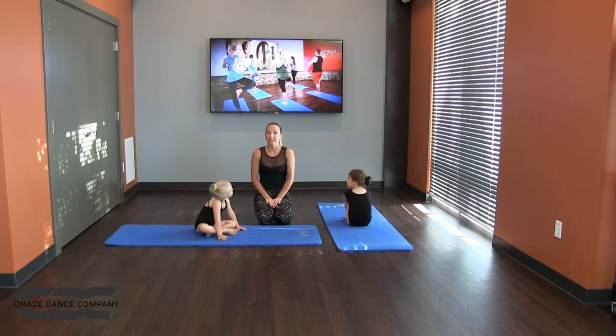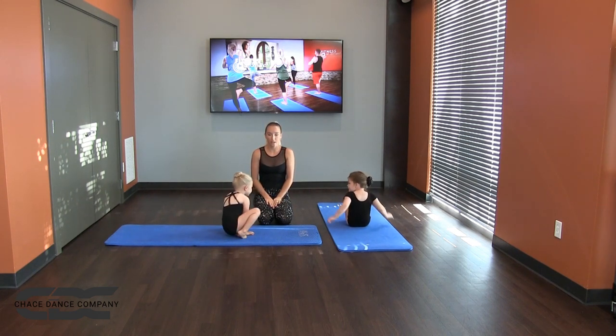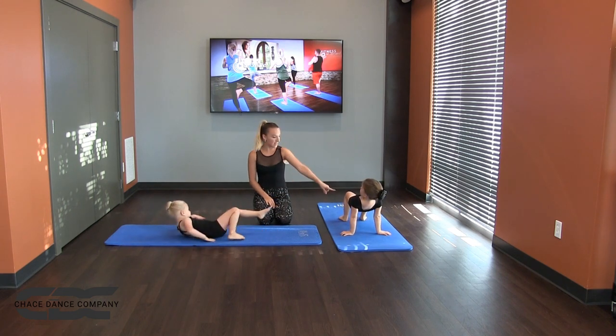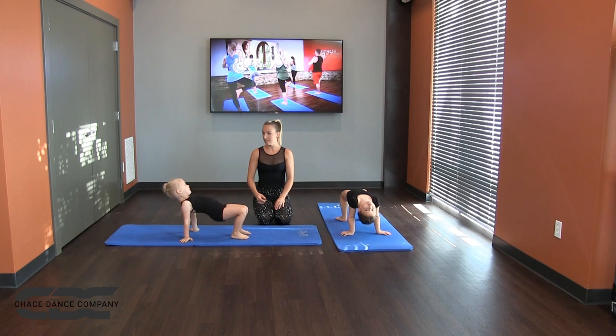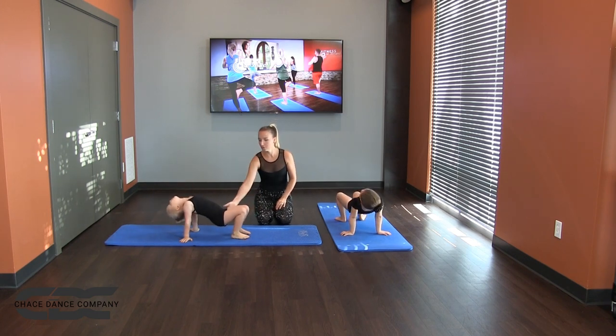Baby bridge, we're gonna take it all the way up into the tabletop. Okay, and you're gonna show tabletop, so you start sitting on your bums. Yes. And then you're gonna lift your bums up as high as you can. Open them legs. Yep, we're gonna look behind them. And then you're gonna hold for 10 seconds. Lift it higher. Nope. Lift it higher.